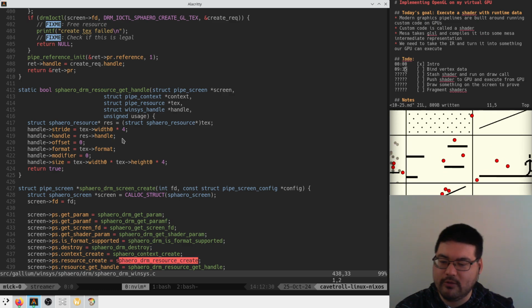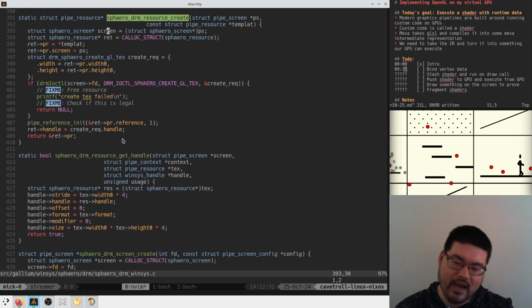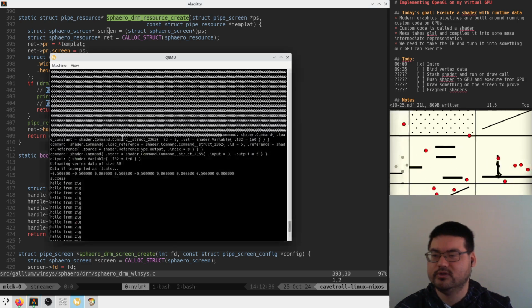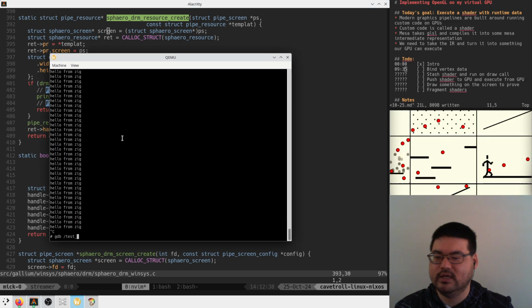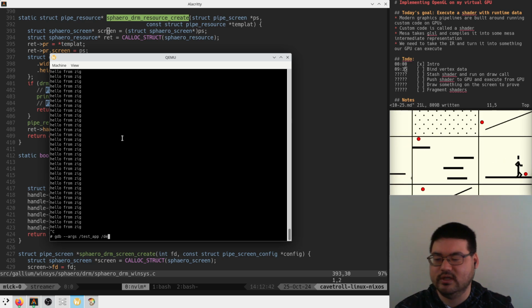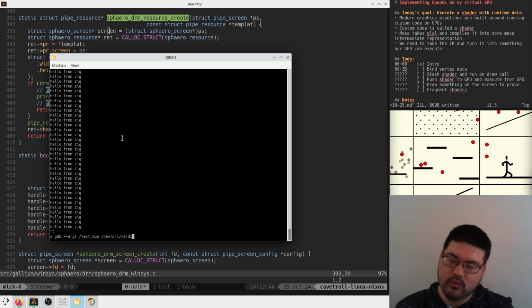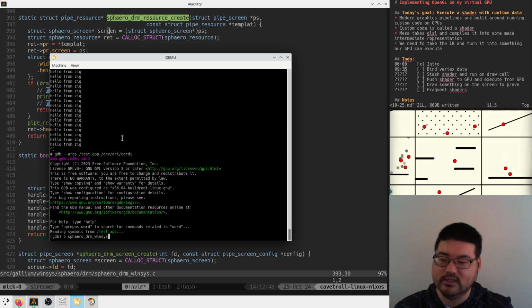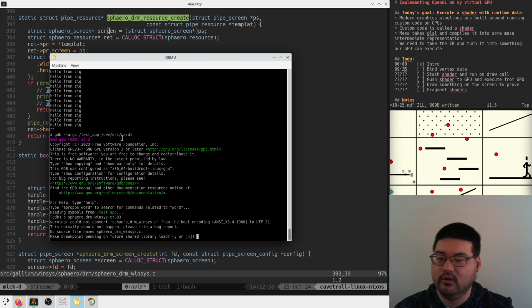Can we breakpoint here and see what paths this is getting called on? That might be interesting to us. So we can call gdb args test app dev dri card1, and break on sphero drm winsys c line 393.